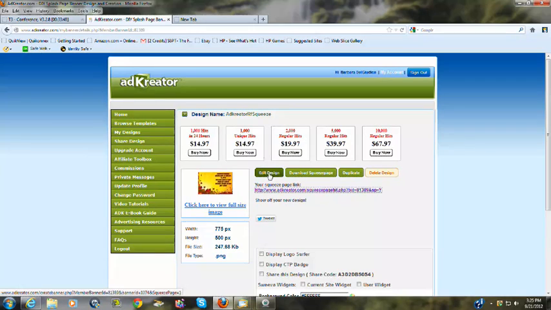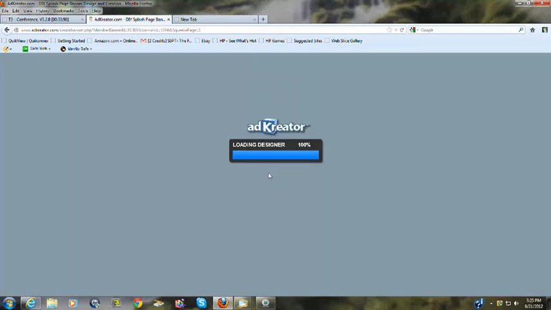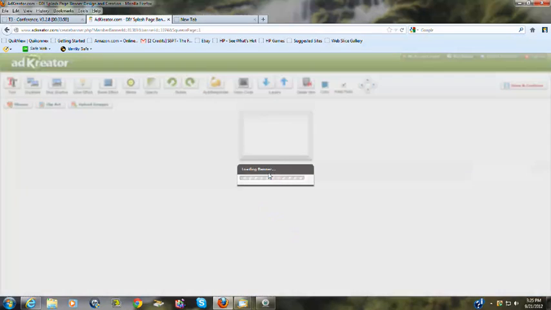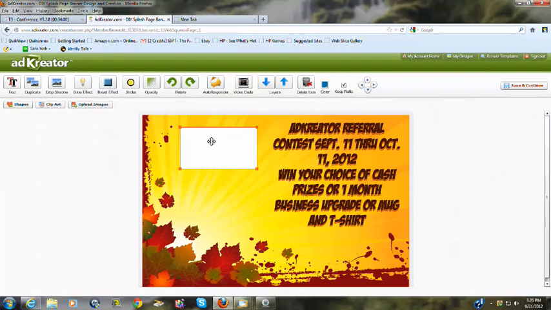Now I can try a little bit of this. Let's go to Edit Design. Can I see what I put in here? No. Okay, this is going to be kind of hard. I think that's all I know how to do right now.